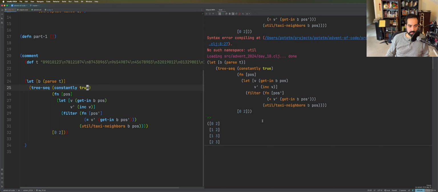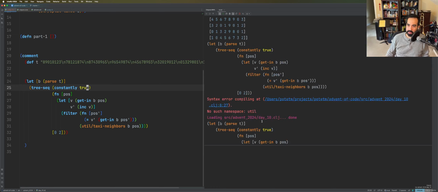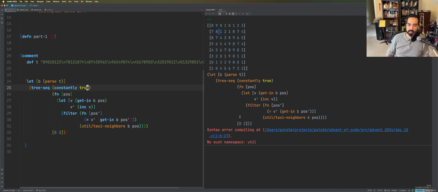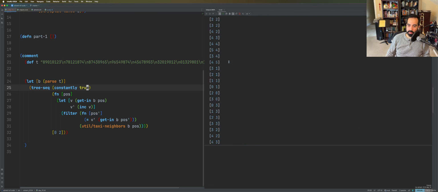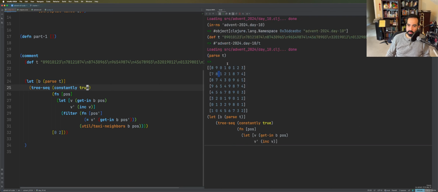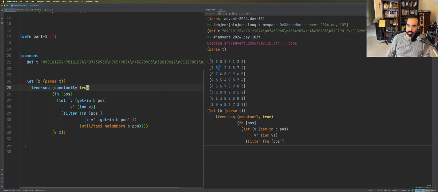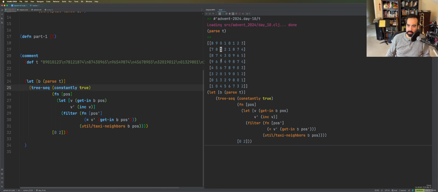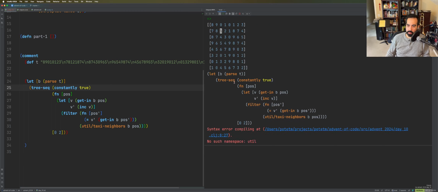Well, this is kind of it. Maybe. Let's see. 0, 0, 1. It shouldn't go to 0, 1. Yeah, but it goes to 1, 0, 1, 2. It does go here. And then it should go 1, 0, 1, 2, 3. 1, 3.